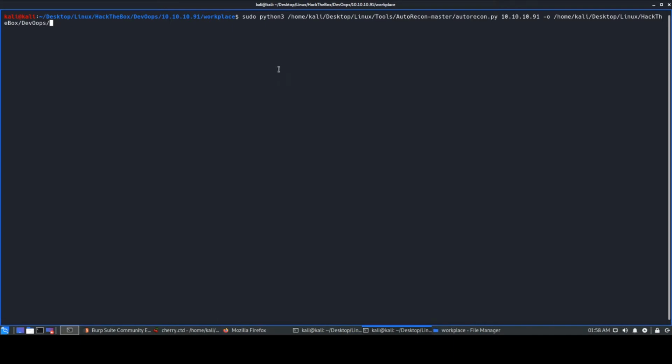First thing I always do is run an AutoRecon scan. If you don't know what AutoRecon is, it's an enumeration tool. It will do an Nmap scan first, like full TCP and quick TCP as well as top UDP Nmap scans, and based on the results it's going to do additional scans on the ports and services it finds open in the previous Nmap scans. So it's going to give us some results.